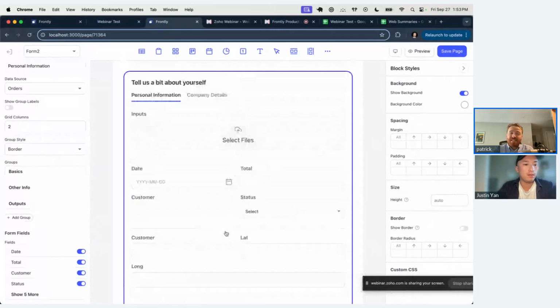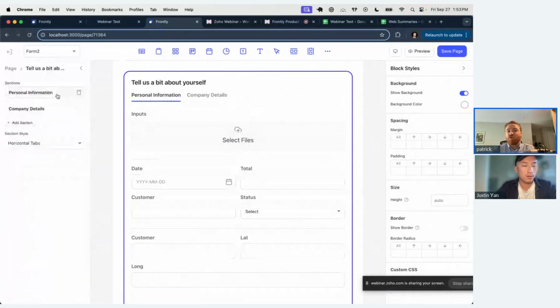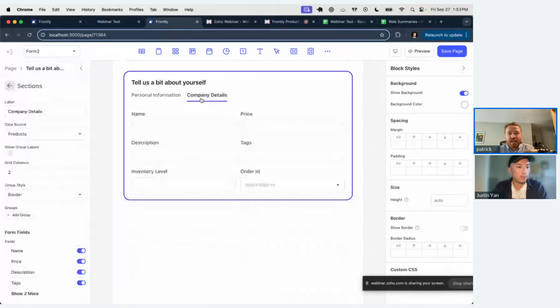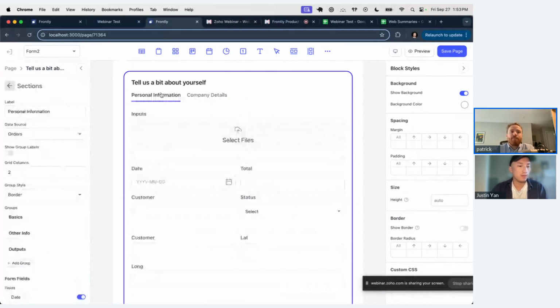But maybe still the biggest change is the entire new form system is going to be based on this concept of sections. We're still working out the terminology, but you're going to have 4 options for the way that these sections work. You can see here that this is a tab system. Right now I have 2 sections, and the default is this horizontal tab. So this is us giving the ability to have the logic of managing multiple tabs, like in a multi-page settings form, all within a single block.